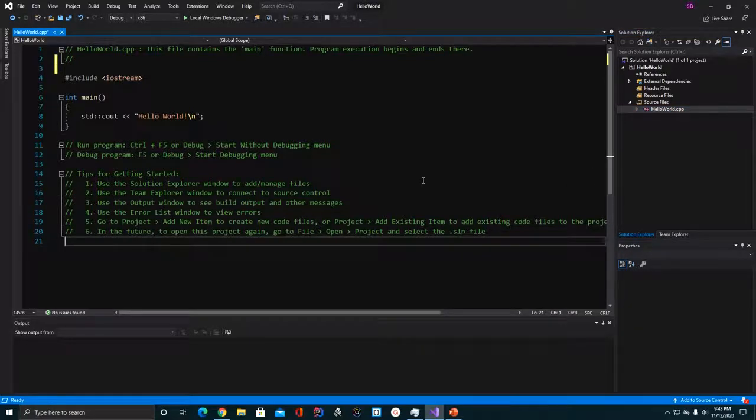Our goal for this class was to make a Hello World application, but Visual Studio always gives you the Hello World application code whenever you initiate a new console application. So that's a good thing and a bad thing. It's a good thing because now we don't have to write it, and it's a bad thing because I usually feel like it's better to actually write the code by yourself to understand it.